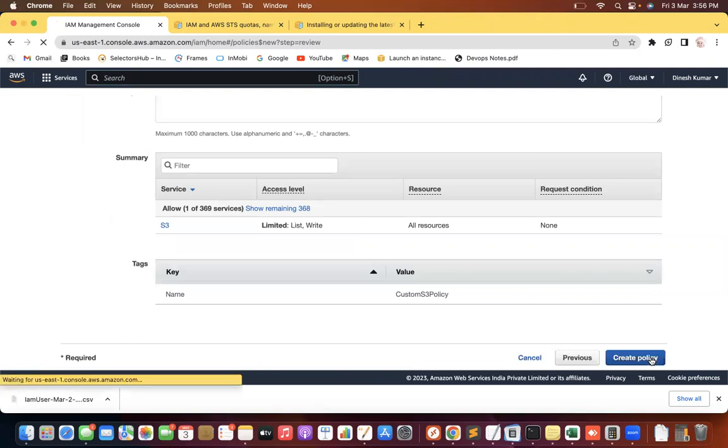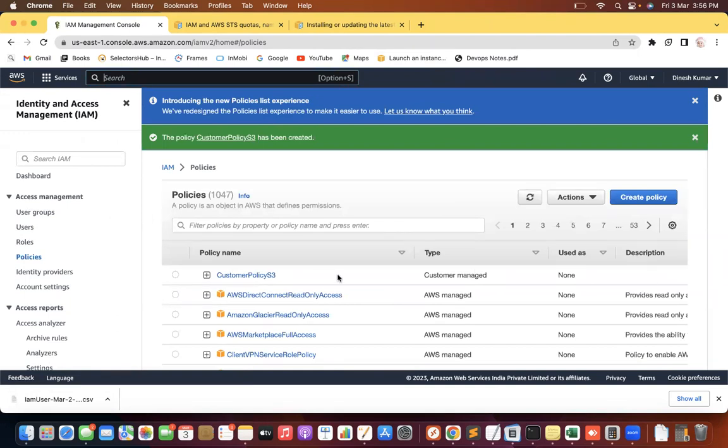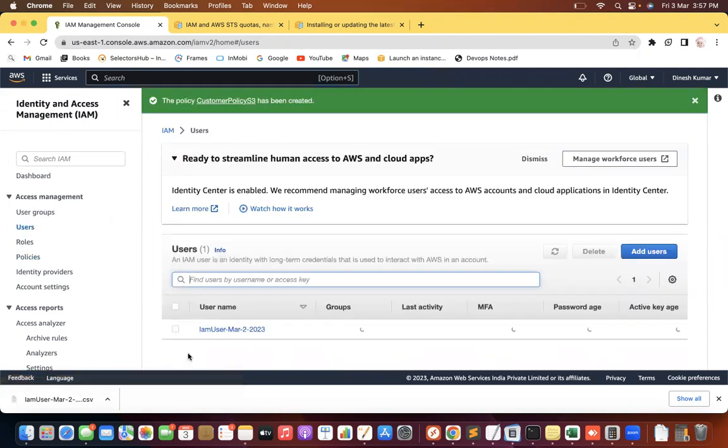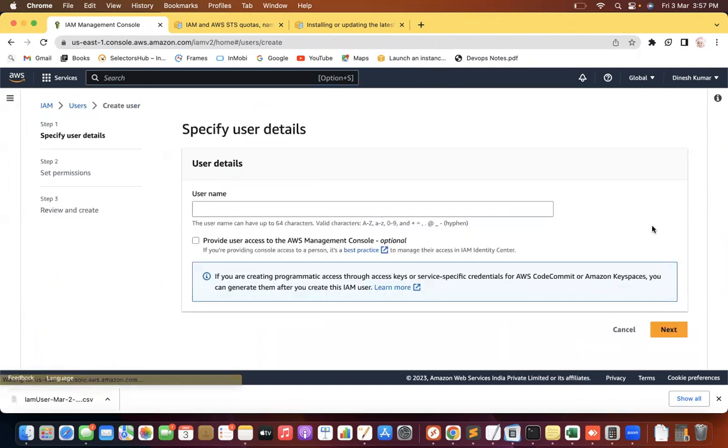This is how you can create your own policy in your organization, if you are acting as a team manager and all. See, can you see? It is a customer managed policy. Now, if you want to attach this policy, you can attach it, right? So already I have a user. Let me use this same user. I think I can go for a different user, better. Click on this user, click on add user, and I can give one more username.